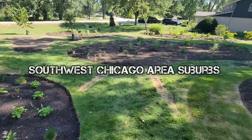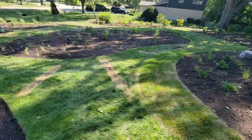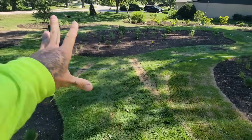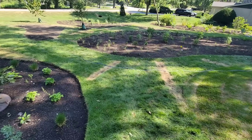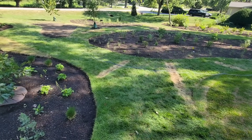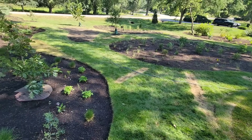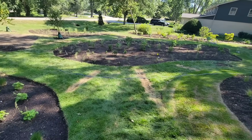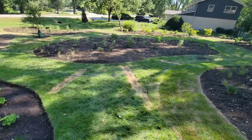We're here at a house in the southwest suburbs of Chicago at a native plant landscape. You can see the scars where we burned the image of St. Anthony into the ground — part of a little skit we did. Anyway, that aside, this was a very huge disappointment of a yard, and the homeowners are not very pleased with it either. We're going to check out some of the mishaps that happened here.